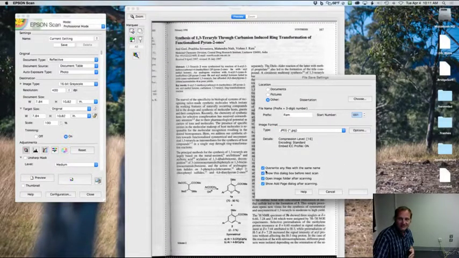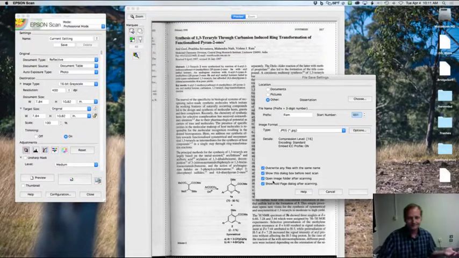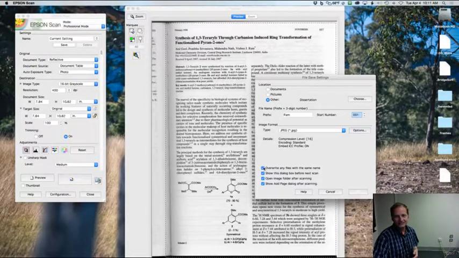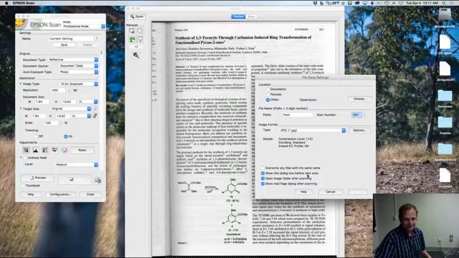All these setting boxes, chances are they're good to have and good for you to learn what they do, but to speed up your workflow and make things happen faster, you're probably going to want to end up unchecking them all. Overwrite any files with the same name, you probably don't want to do that because you could stop. Show this dialog box next time you scan, because that means the next time you scan, you'll see all these settings again, but because they stay, there's no need to see this dialog box anymore.